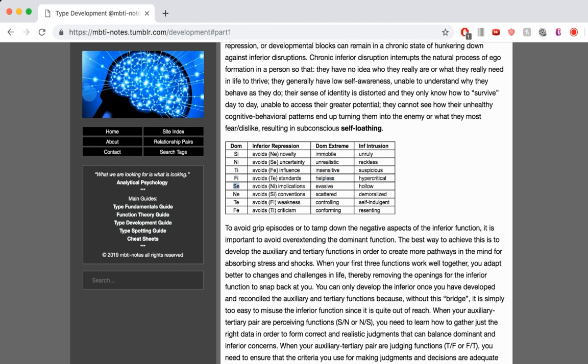SE without NI is evasive. So yeah, you're always in the present and you don't look as deep, so you kind of avoid the future and long-term planning. NE without SI is scattered. Yeah, I have NE as my second function, so I can see that sometimes. I try to use my NE, my intuition, and see a lot of possibilities, but then it's hard for me to really get down to business and do things sometimes. TE without FI is controlling. So yeah, that's actually a problem I think with ENTJs or maybe in other types.